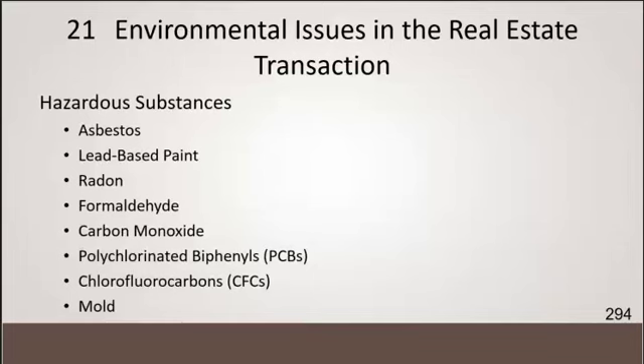Does this always apply to houses built before 1978 — even those from the 1920s that were gutted down to the studs? The answer is, you can never remediate far enough. If you gutted the house completely, took all the drywall out, and did not get a new certificate of occupancy, it still shows as a house built in the 20s and you will still need this lead-based paint form. There is no way to prove there is no lead-based paint.